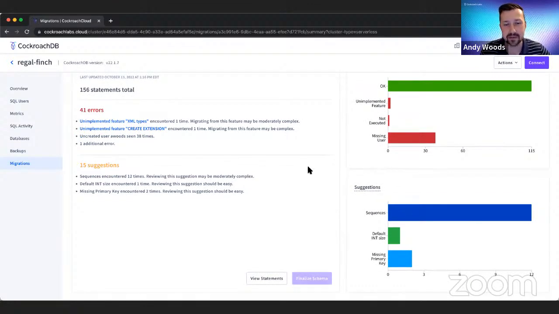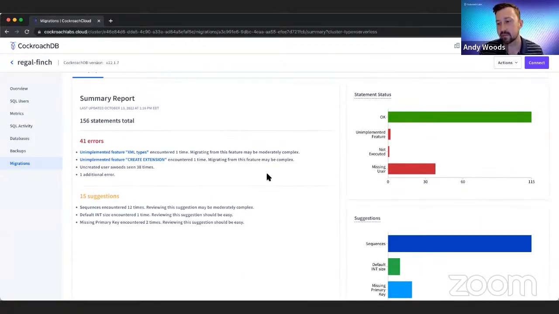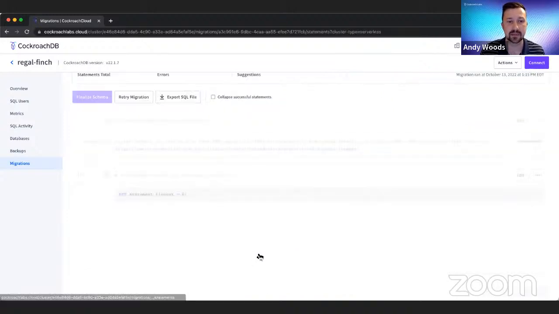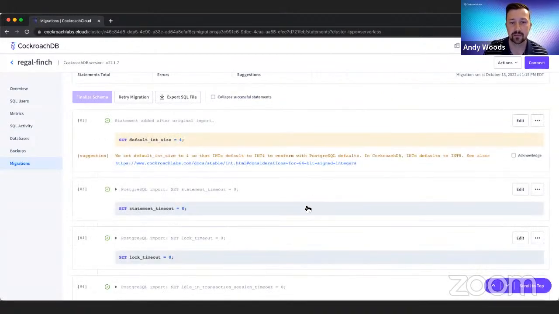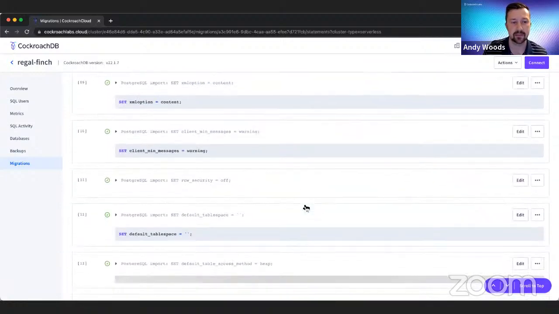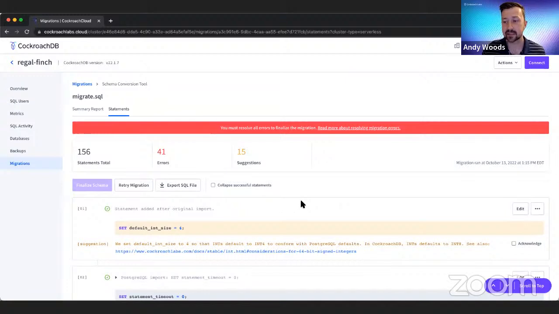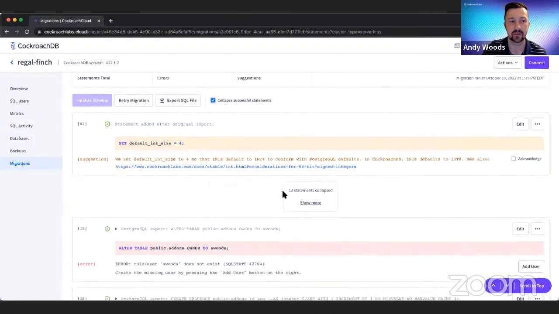What we are aiming to do with this is to help you get a good understanding of, is this a good fit right off the bat, right? We want you to easily be able to assess what's going on. But because we want to actually make progress, we want to actually migrate through, let's jump right into viewing the statements and seeing what's going on here. So we do let you go statement by statement and see what's happening all the way down. But because the vast majority of these statements are actually successful, I'm going to collapse them so that we can see straight into the things that we need to address and work through here.